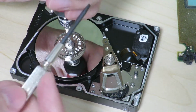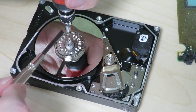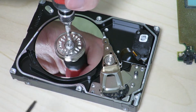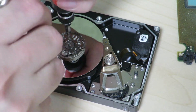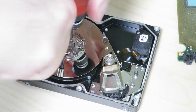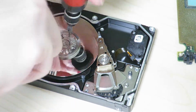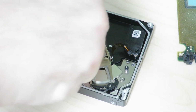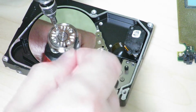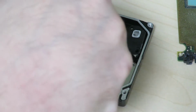So for the last screw, I'm going to be trying to unscrew this screw with my left hand, which is not my main hand, and see if we can show you what exactly I've been doing. Can you really see? No, you really can't. Oops.